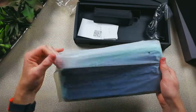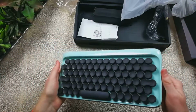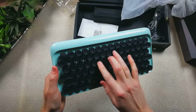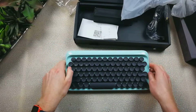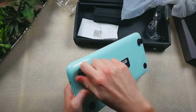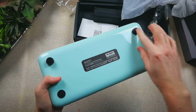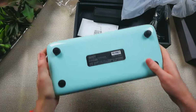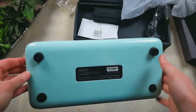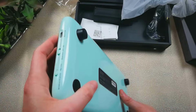Let's get into the keyboard itself here. So again, this is the kind of mint blue, light blue color with black keycaps. And on the bottom here we have your rubber feet, which unfortunately are not detachable. They don't change height or anything like that. So this is a blue-green, kind of like maybe a Next Bit Robin, and if you don't remember that, this is like a mint color green.